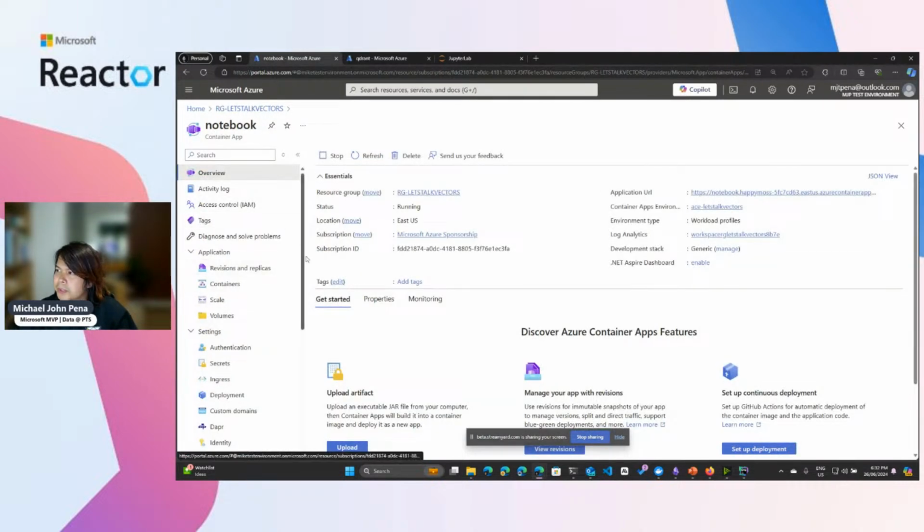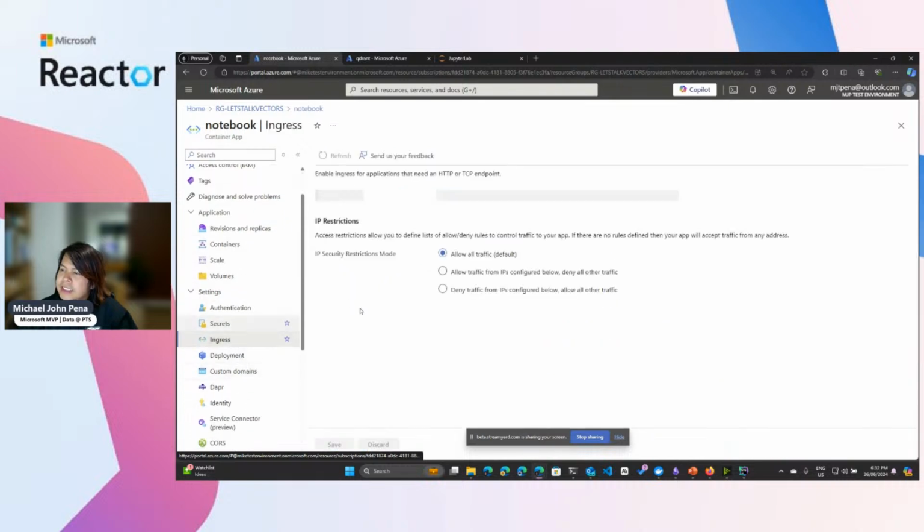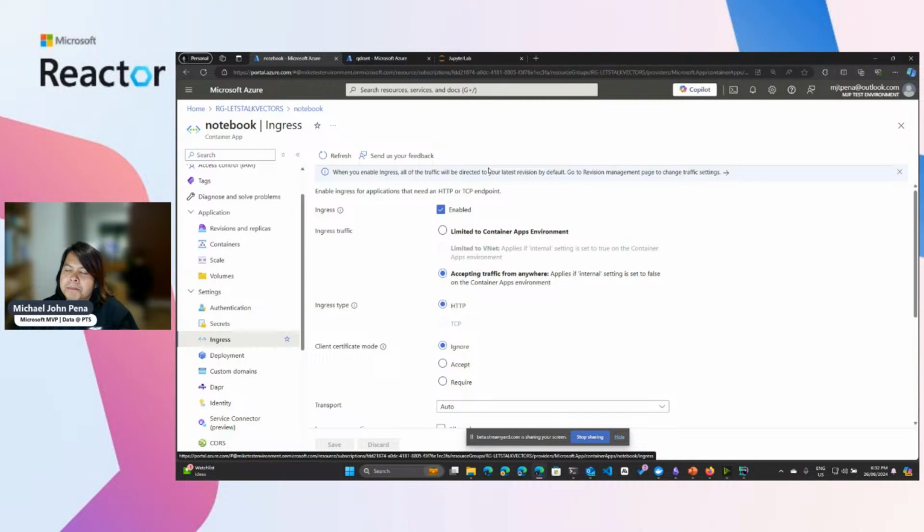With the notebook, I just have to go to the application URL. Because I have ingress settings, this would be allowed and accessible throughout the internet. I set this up to enable and accept traffic from everywhere.